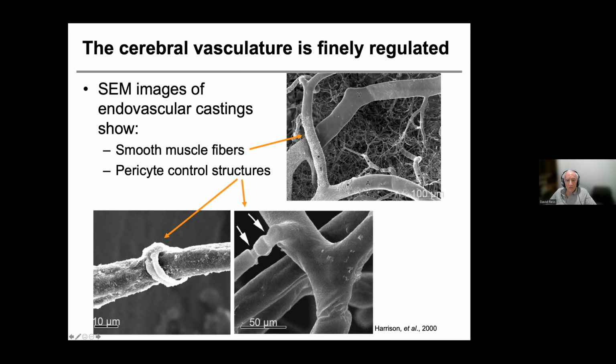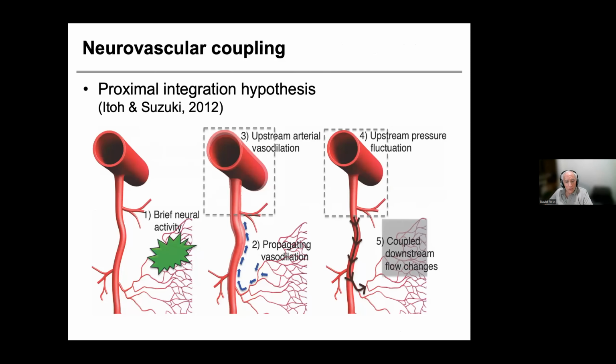So this combination of smooth muscles, individual myocytes, pericytes, and maybe more intricate flow control mechanisms such as the glycocalyx, this sticky material that's exuded on the insides of blood vessels, control the flow very, very accurately. And the flow control in this functional hyperemia that occurs when activity happens is specific to about the scale of 1 millimeter. So if a very small region of your brain becomes active, then a little 1 millimeter region of blood flow will become enhanced. So that results in neurovascular coupling.